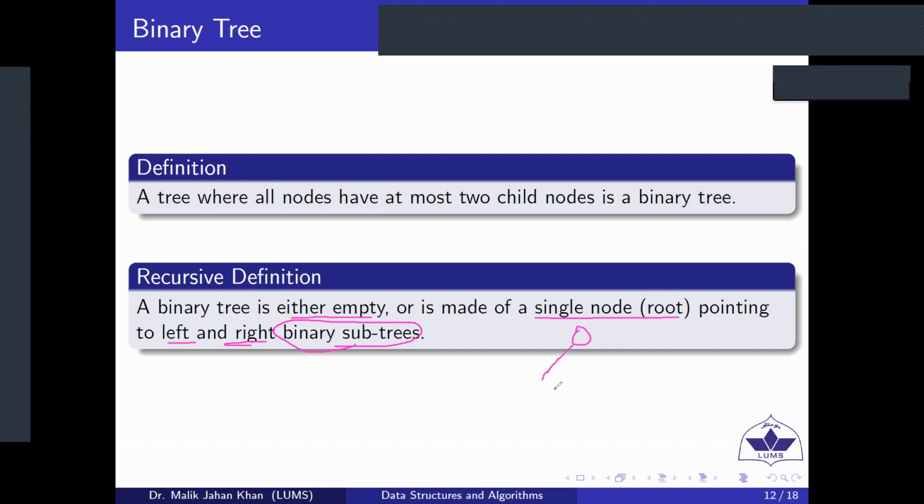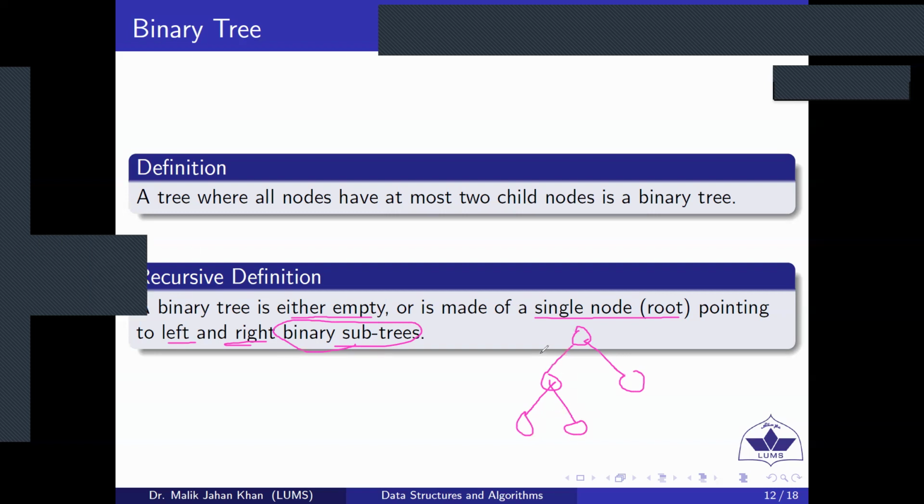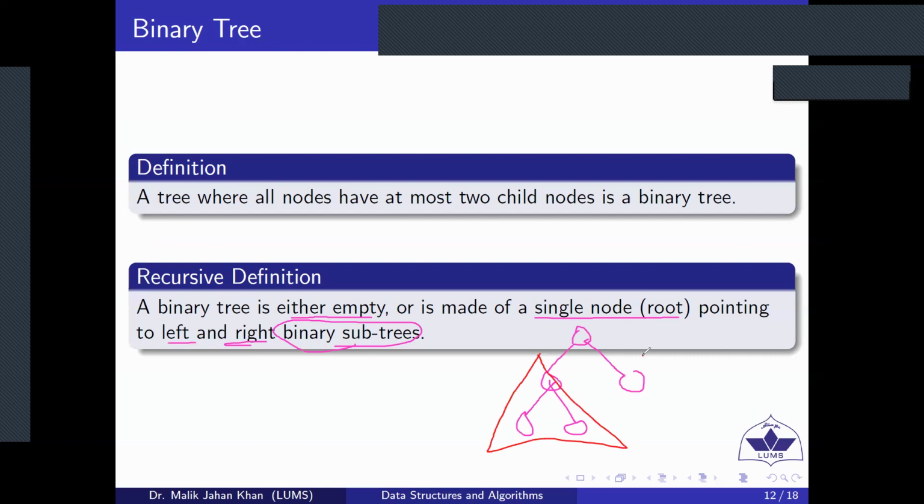So there is a root node. It can have a left or right. If you look over here on this pink tree, the left side of the root node is this subtree, and the right side of the root is this subtree. Each triangle is representing a binary tree. If we apply this recursively, on the left and right hand side over here, we have null, and over here we have null.